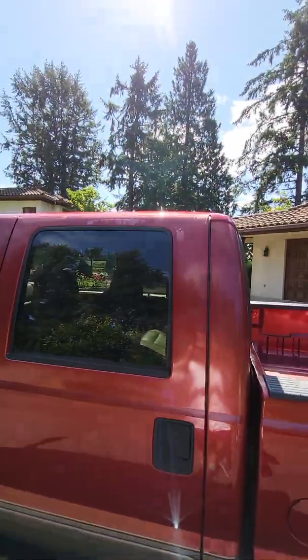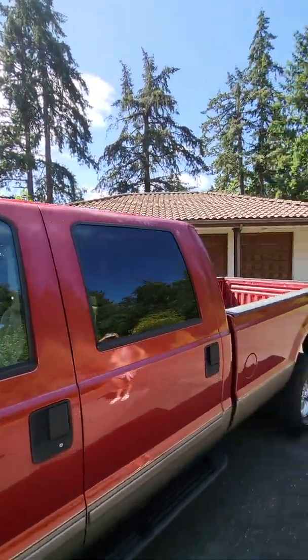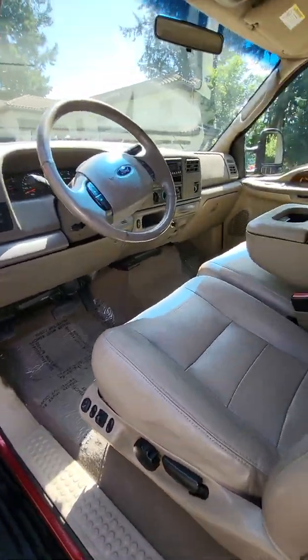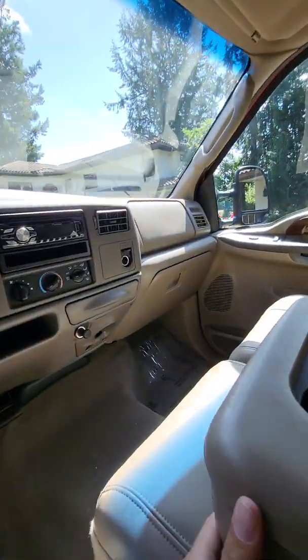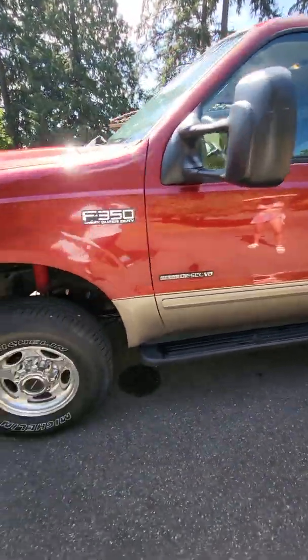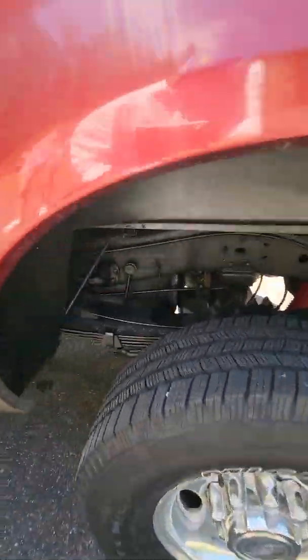It does have a little bit of clear coat peeling up on the top here. We've got a really good rating on eBay and we want to keep it that way and be really descriptive when we're giving you guys these walk arounds. The interior is in excellent condition. As you can see, it is a four-wheel drive and it does work. I did have this coated and I do have before and after pictures for you so that you can see that it is rust-free and that we weren't hiding any cancer or anything like that — really just wanting to make sure that this truck gets preserved.